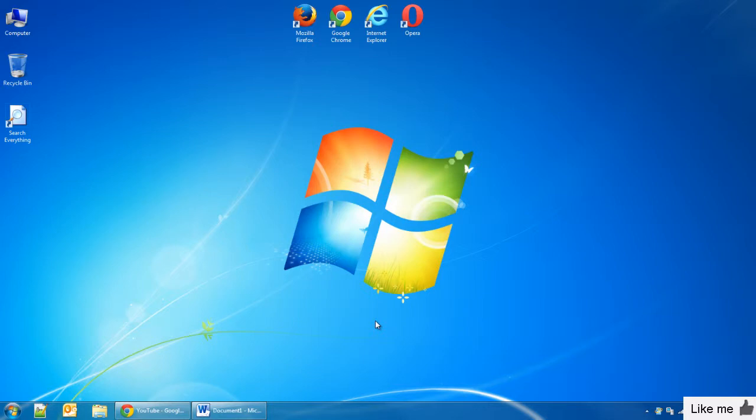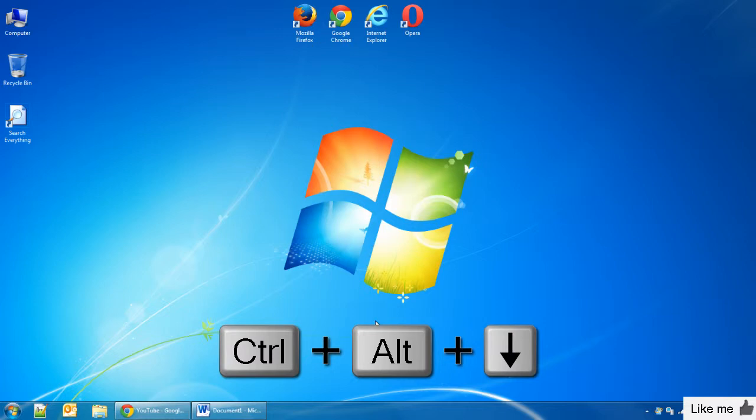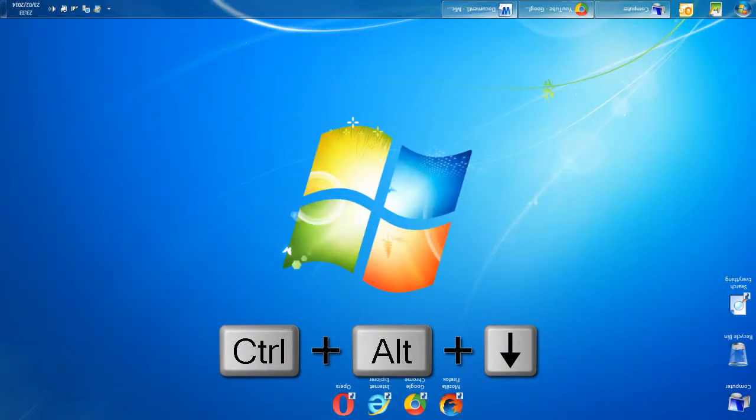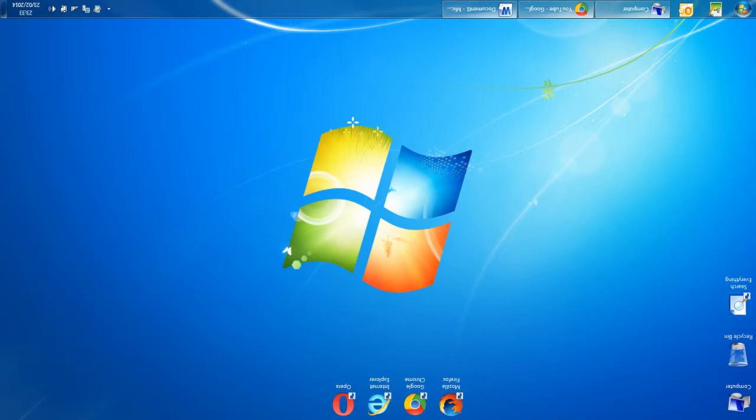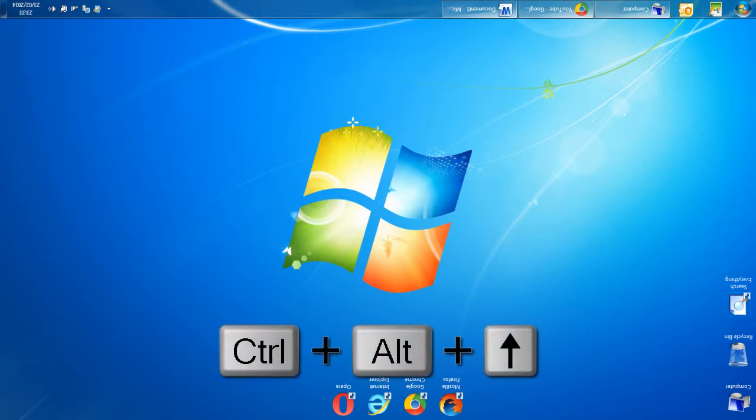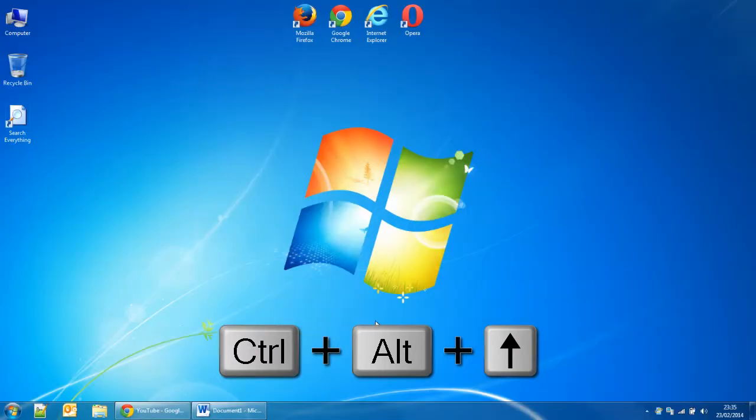Today I'm going to show you some of my favourite Windows shortcuts. So first, if I want to turn my screen upside down, I do Control, Alt, down arrow. There we go, my screen's upside down. Not too many reasons why you'd want to do that, but it is fun to do it to a colleague. And I can also turn it to left or right, and then to get back, I do Control, Alt, and up arrow. There we go.